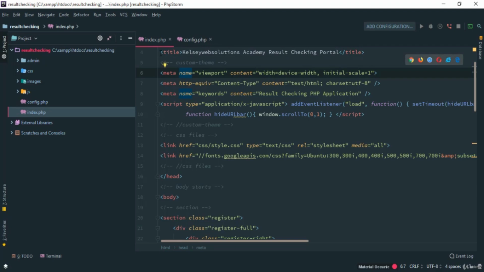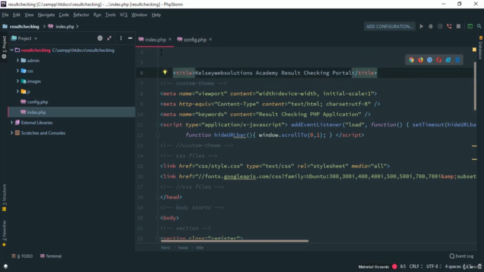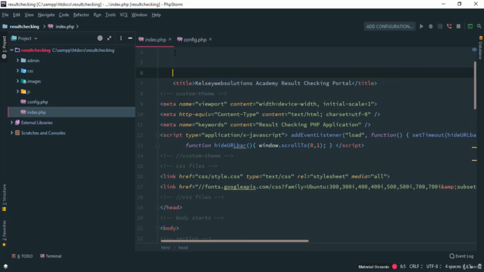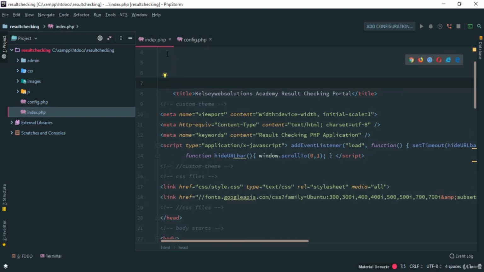The reason why I'm doing this procedure is because of total beginners. I want everybody to follow in this tutorial, even total beginners in PHP. So with that said, in this tutorial we're going to go ahead and code the logic for the login system on the students portal.